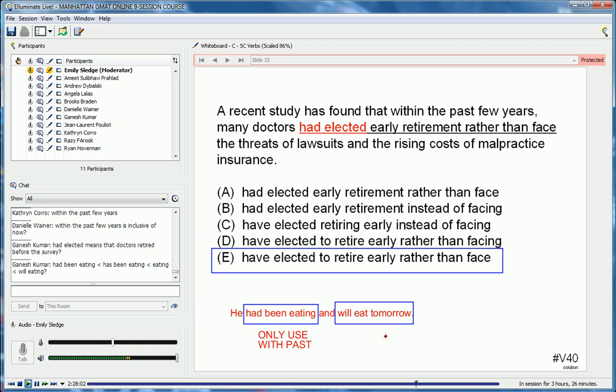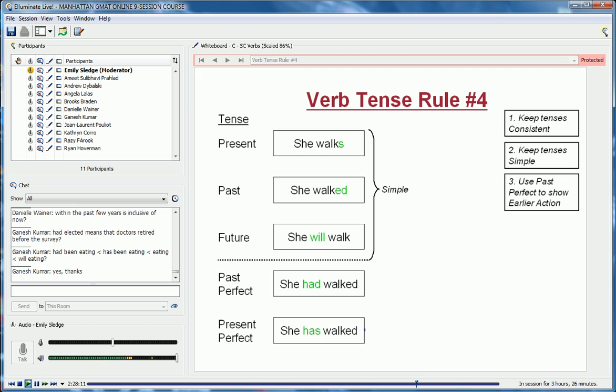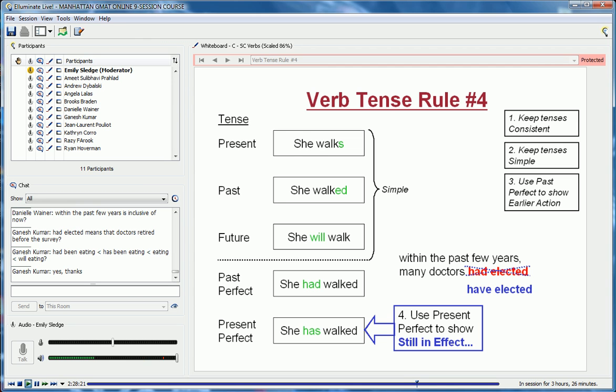So Ganesh, let me know if that addresses that for you. But your timeline is roughly correct. Okay, great. I'm going to plot on through here. So that's the last of our verb tense rules. Use present perfect for ongoing actions, or things that started in the past but are true up to the moment or still going on. Okay, it's slightly different from a present progressive, like she is walking, because it indicates that it did in fact start before.